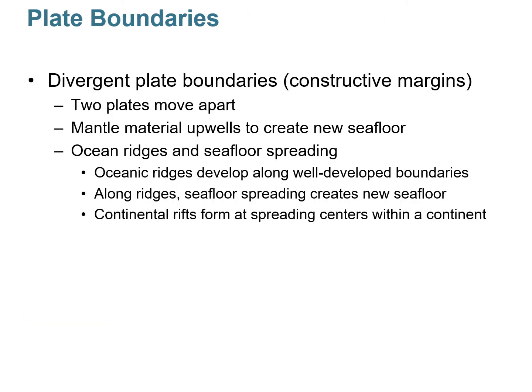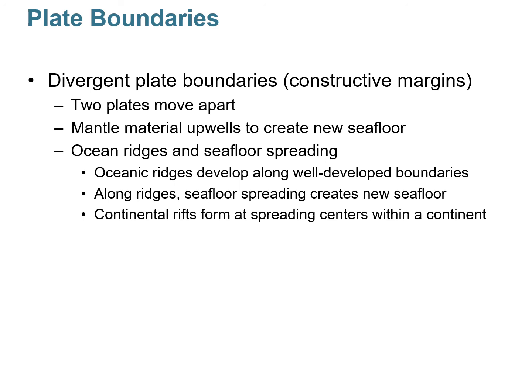All right, so let's talk about divergent plate boundaries. We often refer to them as constructive margins, and that's because new ocean crust is being created here. Okay, 2 plates are moving apart from each other. And when that happens, the asthenospheric mantle kind of upwells or moves up to lower and lower pressures, closer to the surface, and that causes melting. Okay, so this creates ocean ridges. Okay, and also what we refer to as seafloor spreading. That's the process where you generate new ocean crust.